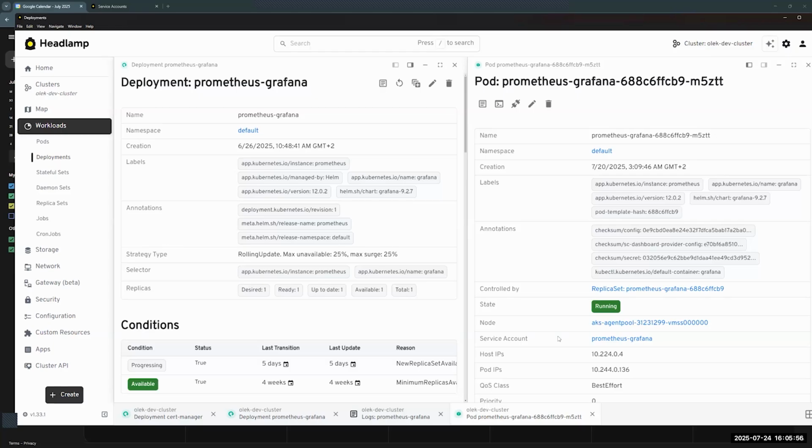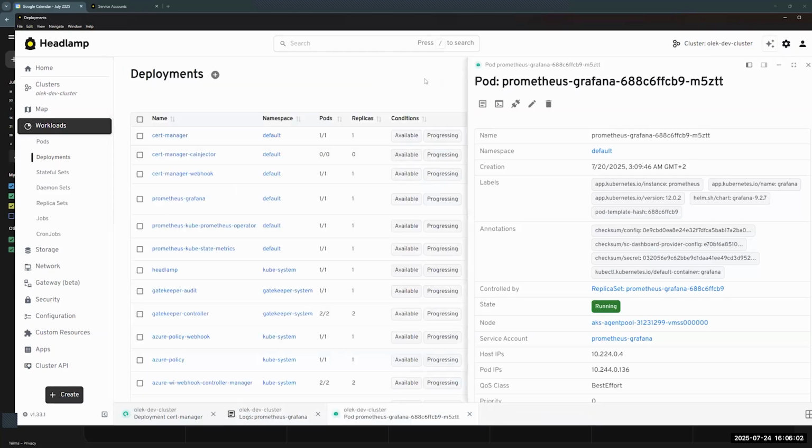We switched up a couple of things to make it faster. We added some more buttons to the list pages, so you can now create more resources easily. And yeah, that's mostly the stuff from the latest release that I wanted to highlight.